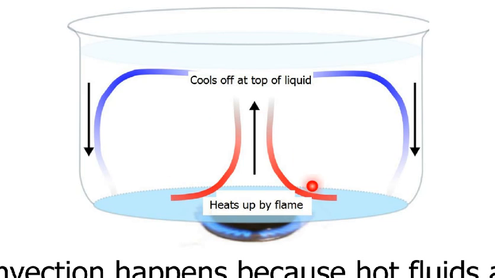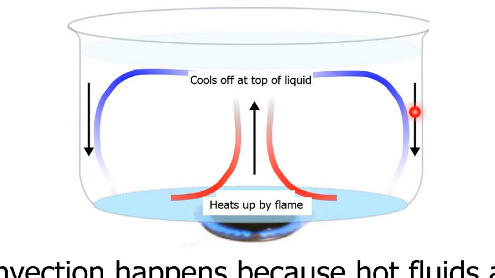So the less dense hot water by the flame has to rise. It has to go up. All right, so it's going to go up toward the top of the liquid. Notice, as it goes up, it goes away from the heat source, right? This is the heat source down here. It's really hot down here. Up here, not so much, although it will eventually get hot up there as well, but less hot up here because it's further away from the heat source. So it's going to cool off a bit. The liquid cools off a bit when it gets near the top. So then it's going to want to fall back down again because now it's more dense, right? More dense, colder, more dense. The molecules are closer together.